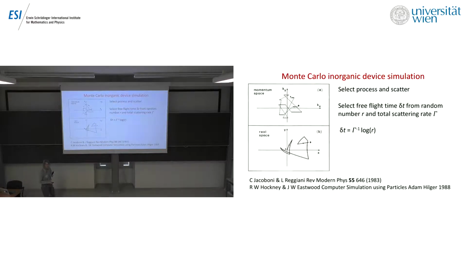So years and years ago, before most of you were born, there was a very nice technique invented by Alan Boardman and Richard Hockney and others for looking at submicron semiconductor devices. Well, inorganic semiconductor devices went out of fashion in the late 80s because the production moved to China and people lost interest in research. But this beautiful technique was developed which allows you to track the trajectories of the electrons and holes by a standard Monte Carlo trajectory method.